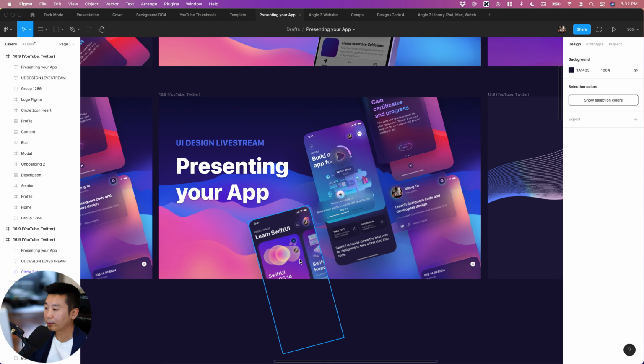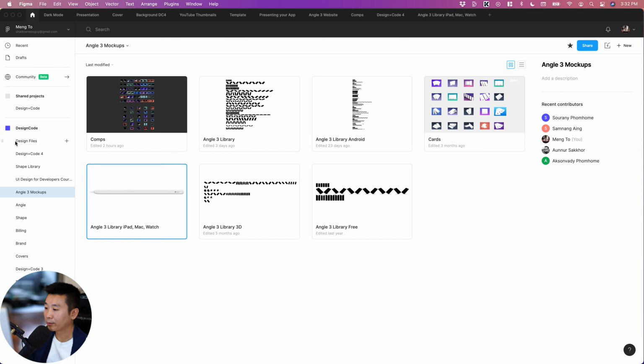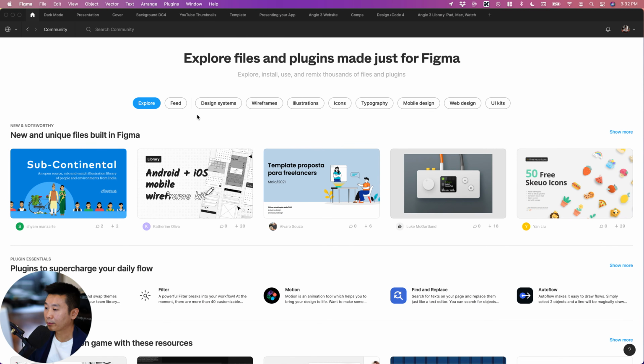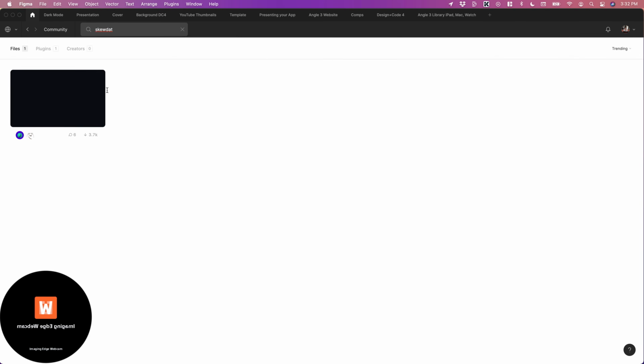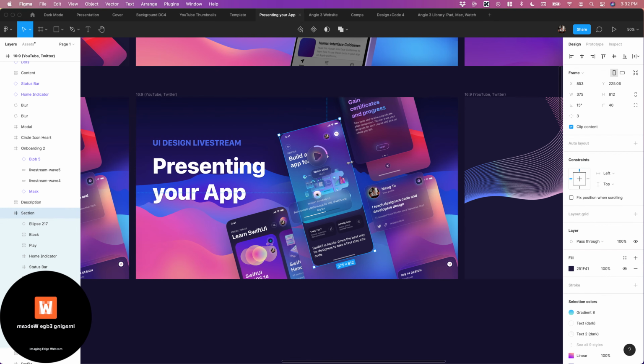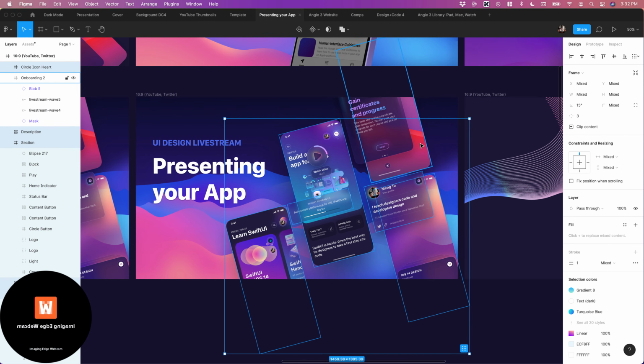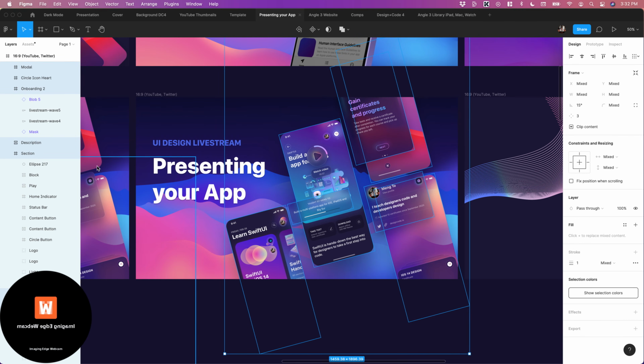All right. So this is what I have so far. I'm gonna show you a really cool plugin, and for the plugin, we're gonna go to the design community on Figma and search for Skew That. It's a really cool tool that I really like. You have to go to plugins and install it. Okay. Once it's installed, we're gonna go back to our file and select all of these elements that are outside of the frame and the frame itself. So hopefully this is good enough.